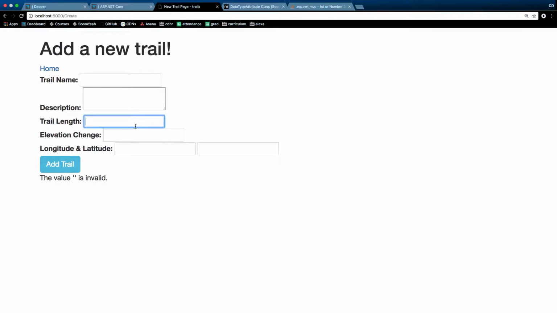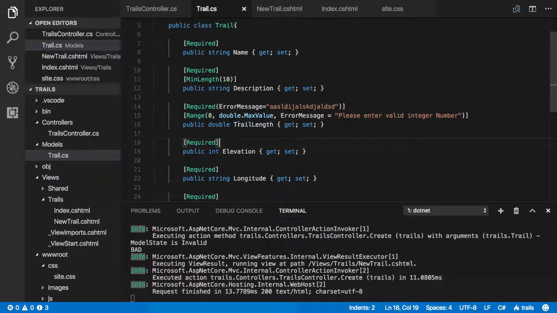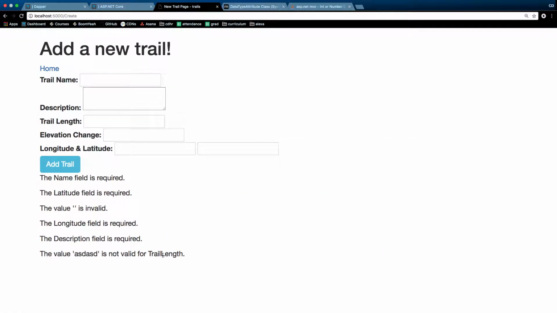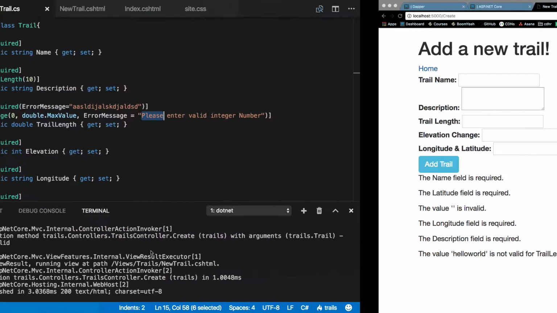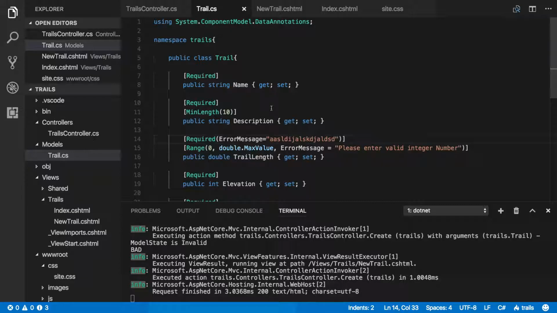Doesn't even give us the trail custom message. Length? It doesn't give you the custom message, but it does give you this message that it's invalid. Like, oh, got it. Yeah. Hello world. It gives you the custom message that was created. It doesn't seem like it's liking our error message arguments. Anyways, we might come back to this later, but I don't want to get held up on this too much longer. So our error messages are working.